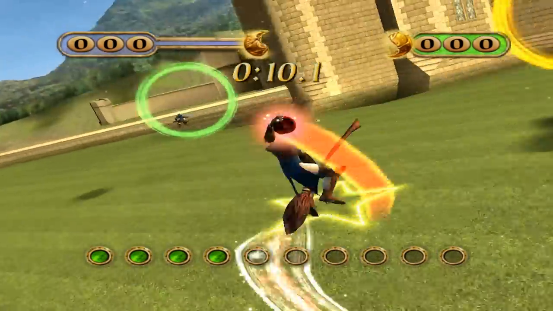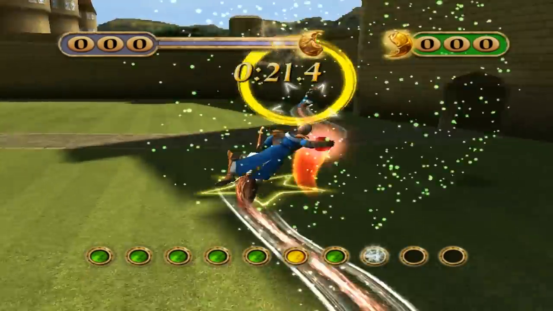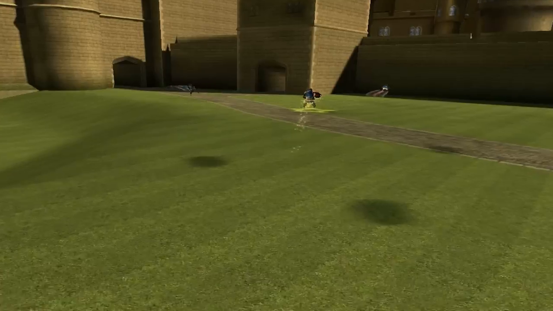Nice. Go. Go. No! Why would you throw it there? God damn it. Oh, that was a green one. No, yellow one. Got it. Go. Alright, that's a much better time.